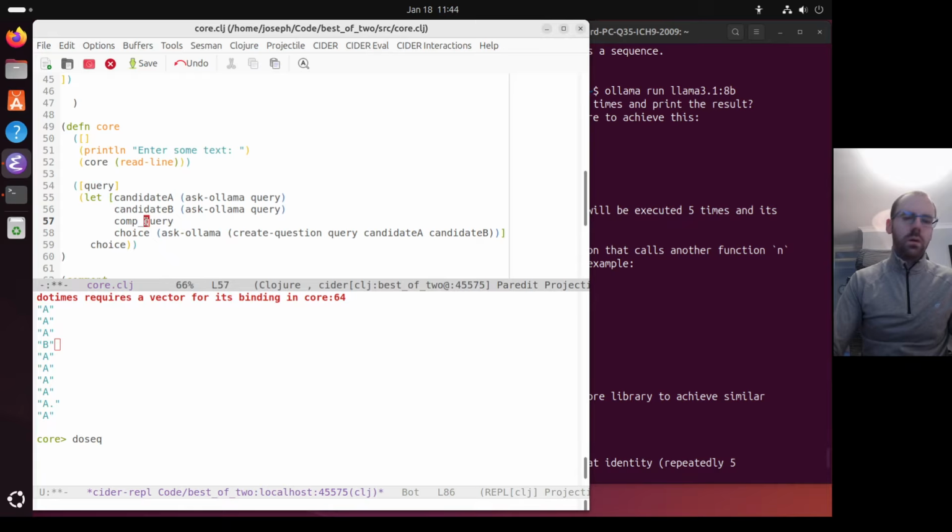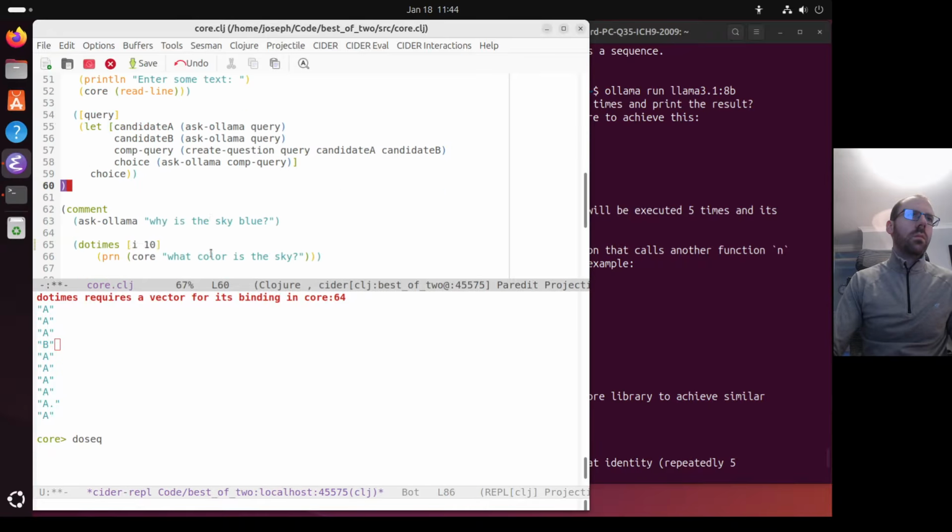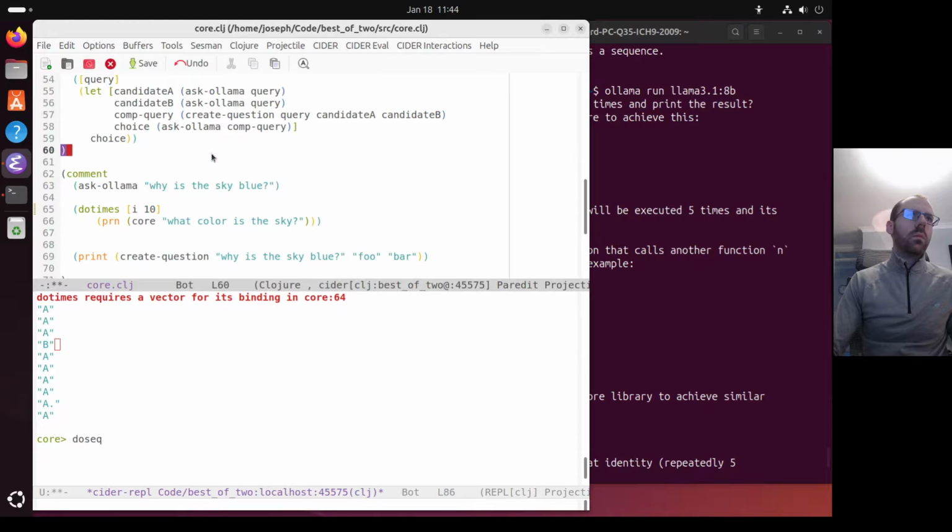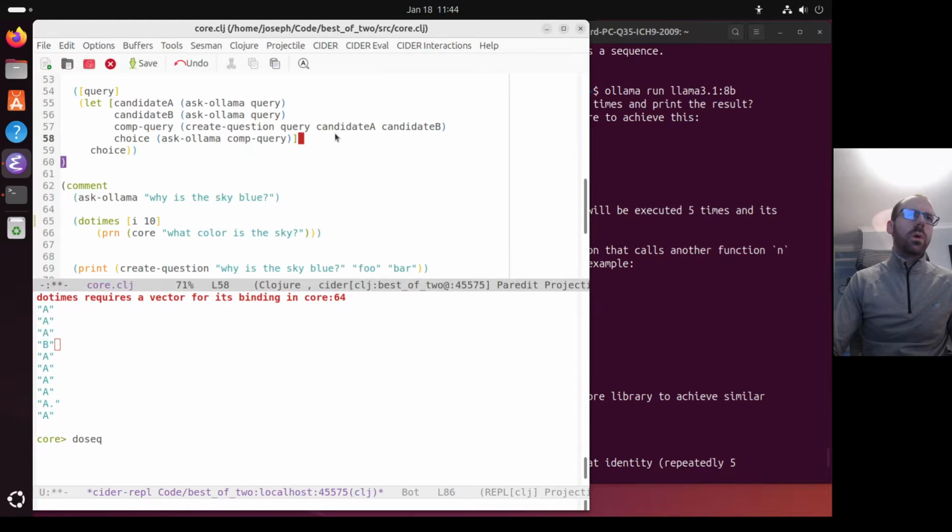Comparison query. That is not the standard for Clojure variables. Oh, and we want to print it.